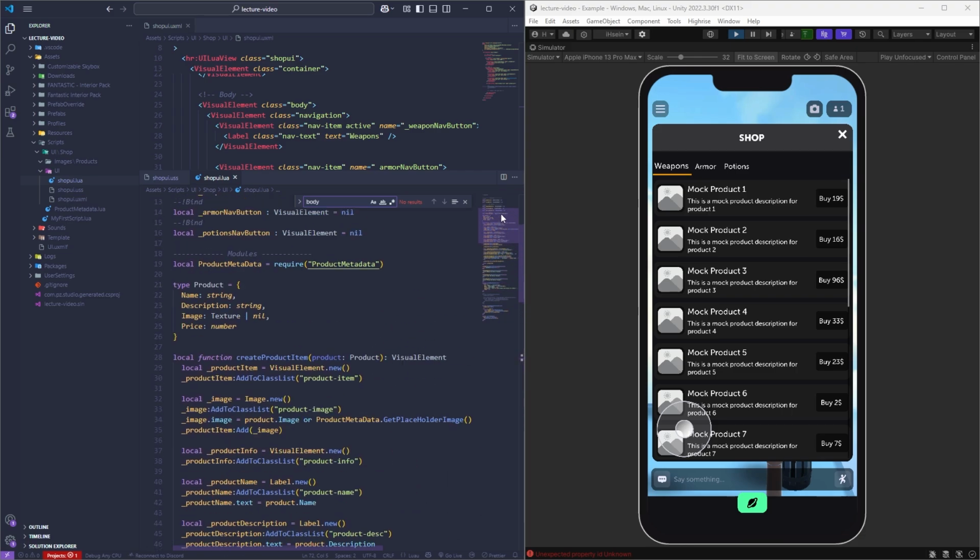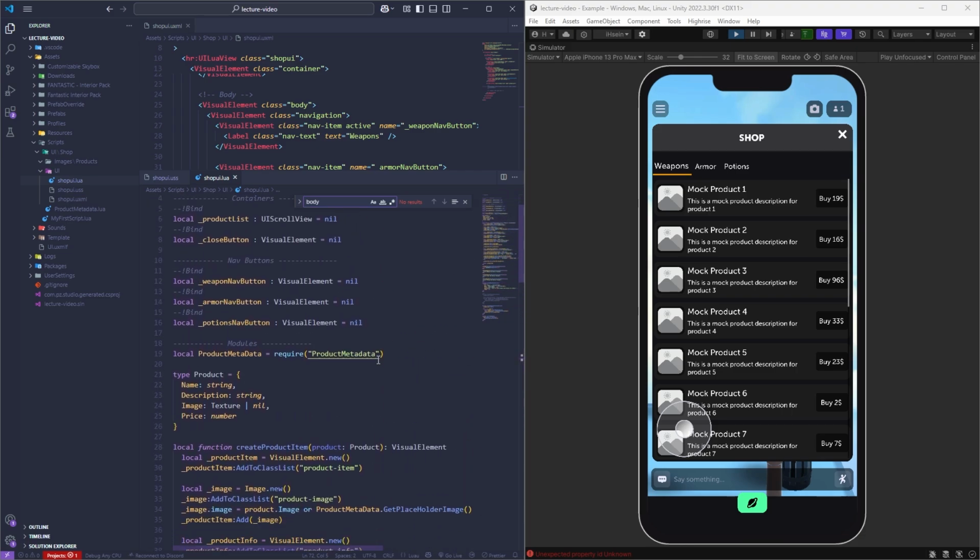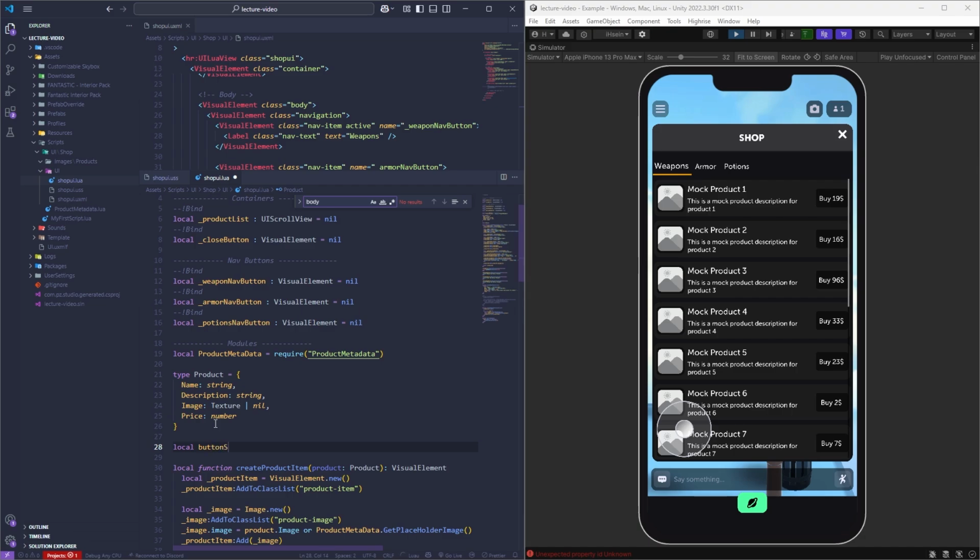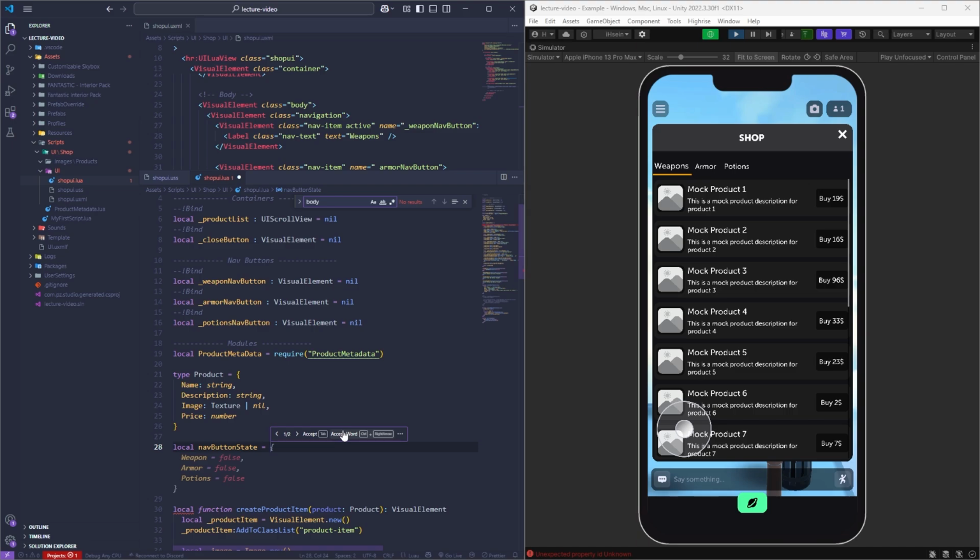So now what we are going to do is we need to set states for each button when it's clicked. So what we can do with the state, we can either have a string or you can have an index that tells which state the button is in. So I can go ahead and say local nav button state, for example, button state is equal to, it could be 0, right? And you can also set a table. It's really up to you. So this is something that you could do.